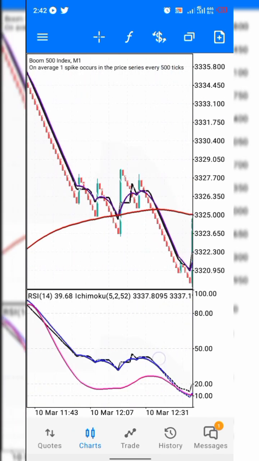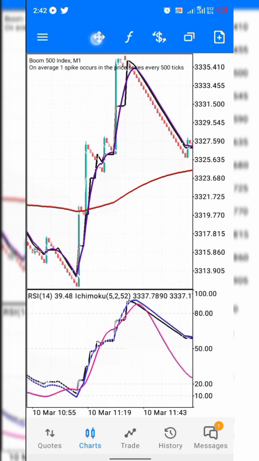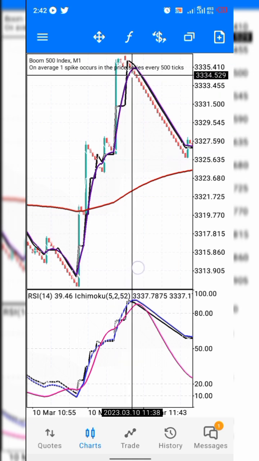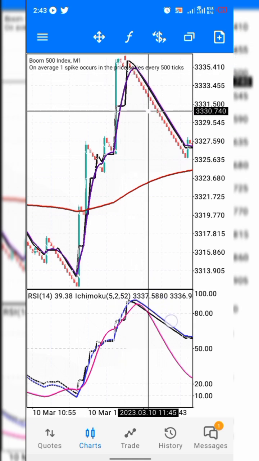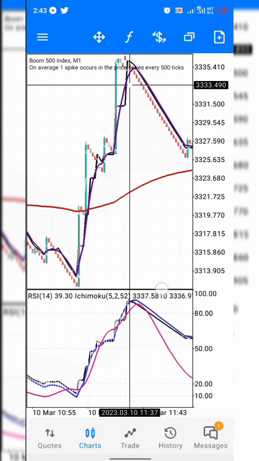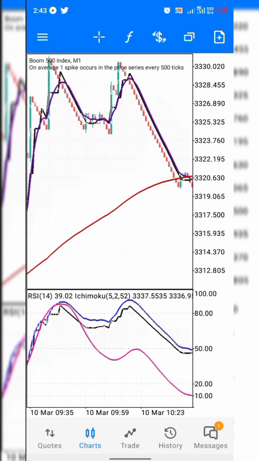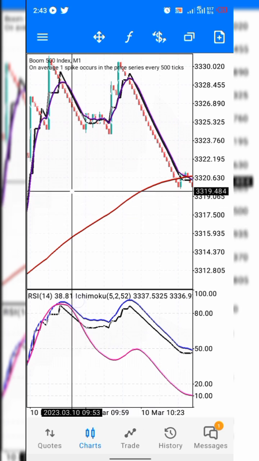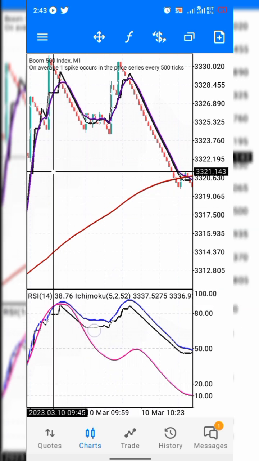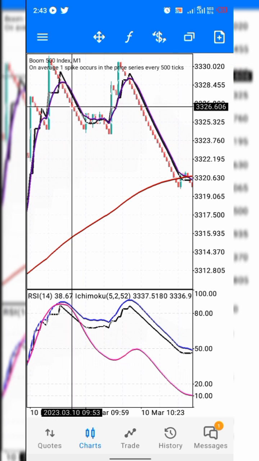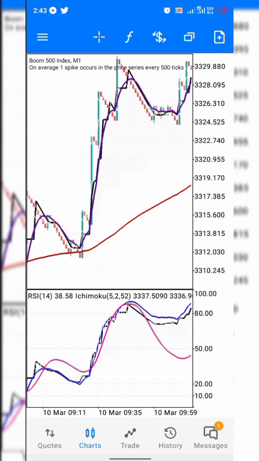So that is how it happens over and over again every single day on the boom and crash markets. As you can see, this is more than 10 candles. So if you see that your lot size is small, you can repeat the process until you have your $10 in one day. Look at this. When the market reaches the 80 level here, it delivers more than 5 candles, unless it didn't reach that 80 level. Once it's reached that 80 level, it must deliver more than your 5 candles or the exact 5 candles that you need.